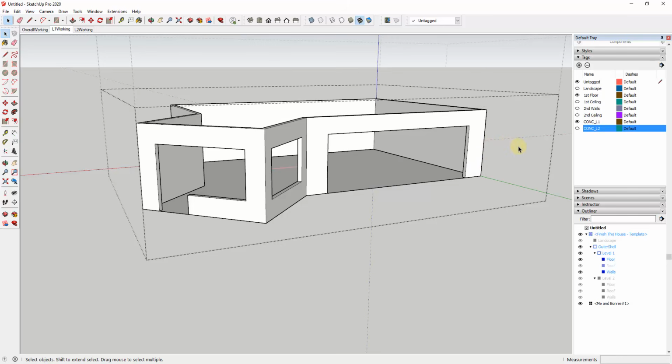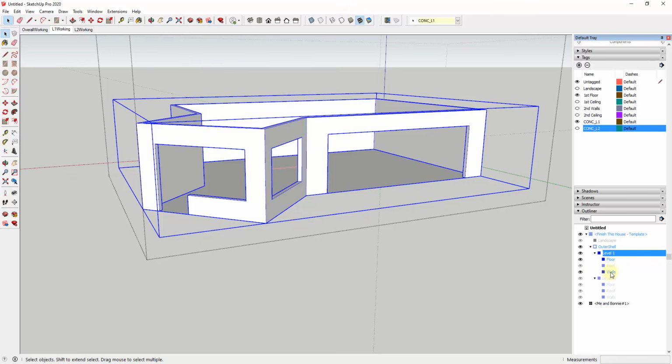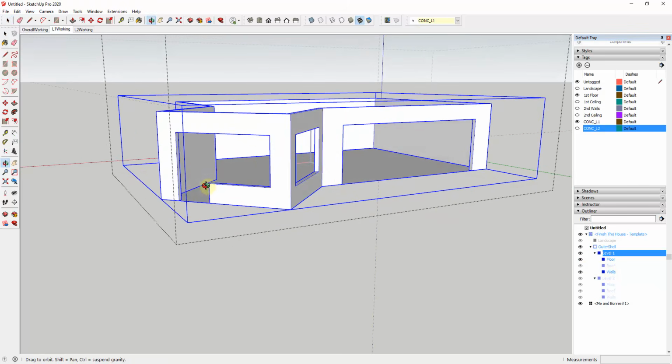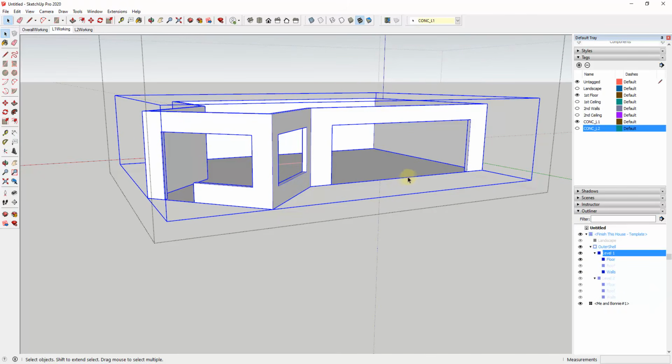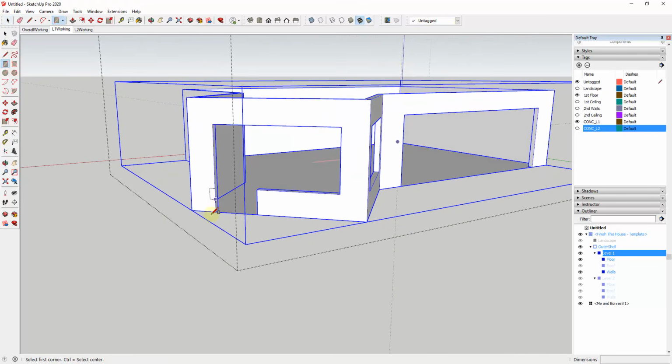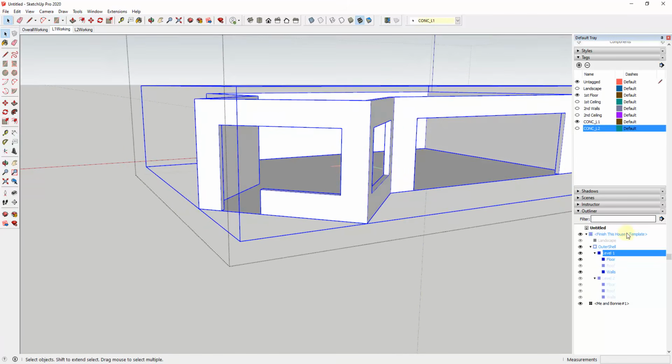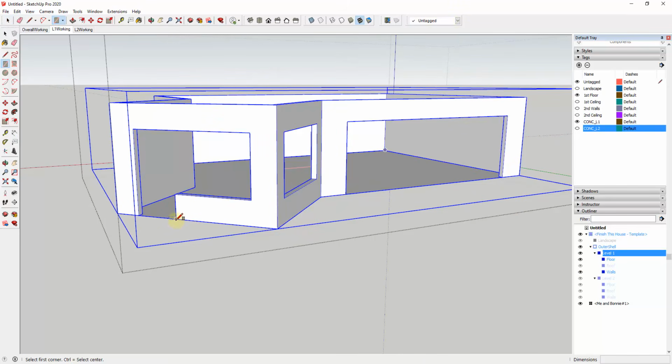But now what I want to do is come in here and model out these windows. So the first thing we want to do is model these as their own group, because we might want to bring them into layout and create a different line weight for those items. And it's a lot easier if we do that by modeling them in a separate group. A lot of the time for this kind of window, I use the extension lattice maker or maybe flex tools in order to create the windows that I'm working for. For right now, we can go ahead and do something without an extension just so you can kind of see this. But make sure that you're modeling outside of the walls group, because this is going to be a windows group. Or it might be a doors group as well, depending on how you want to model this out.